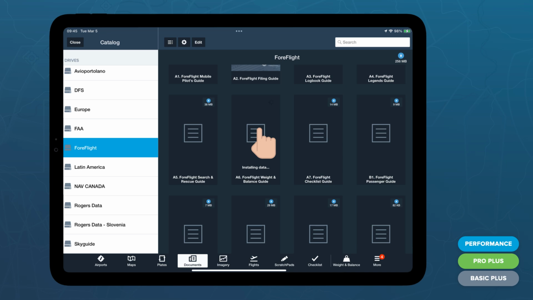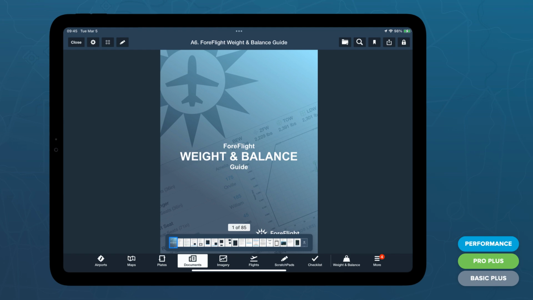We have all this documentation in the app itself. I'm going to go over to my Documents tab, and you'll notice I have my pilot's guide. If you've never downloaded it, do this, because this is the POH for ForeFlight. It literally has everything you need to know. You can just search for something. What I'm looking for, though, is just below that. We do have a ForeFlight weight and balance guide. There's a ForeFlight checklist guide. There's a ForeFlight logbook guide. So if there are specific things you're curious about, we have that documentation.